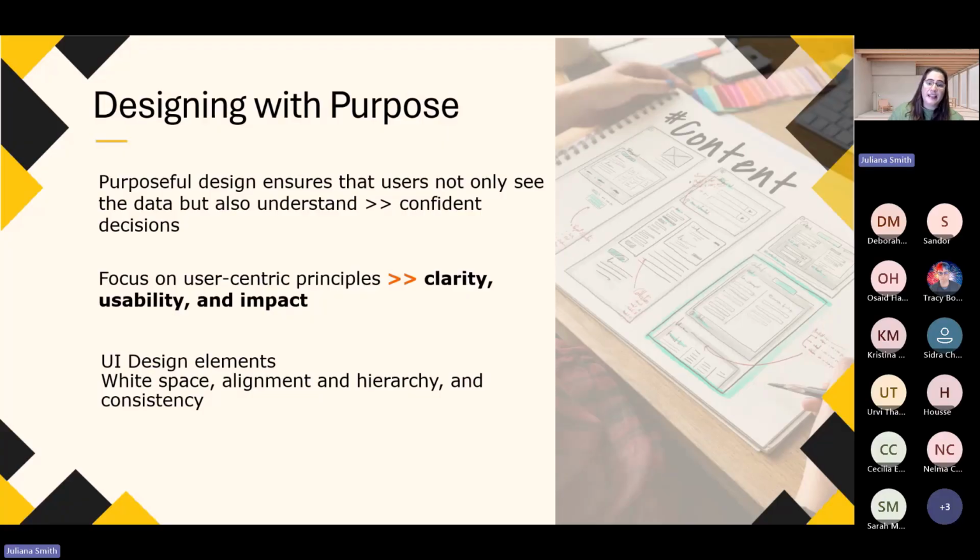And user interface design elements like white space, alignment, hierarchy, and consistency are fundamental to user-centric report design because they guide the eyes of our users, they help to reduce cognitive load, and they make the insight more accessible. And by improving clarity, usability, and accessibility, we empower our users to engage with data meaningfully and make better decisions faster. So now let's look into some of these user interface elements that I mentioned.